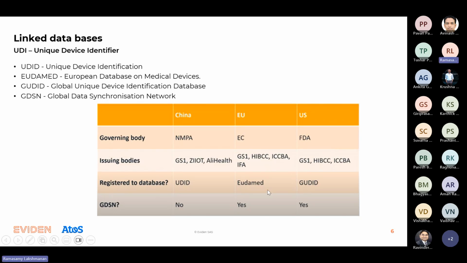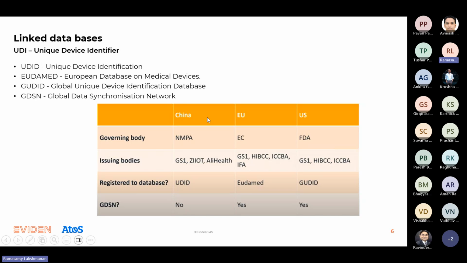And EUDAMED, that's what we are going to work on. EUDAMED is the European database on medical devices. And in China, they have the UDID. So in the US they have a separate database, in the EU a separate database, and in China a separate database.